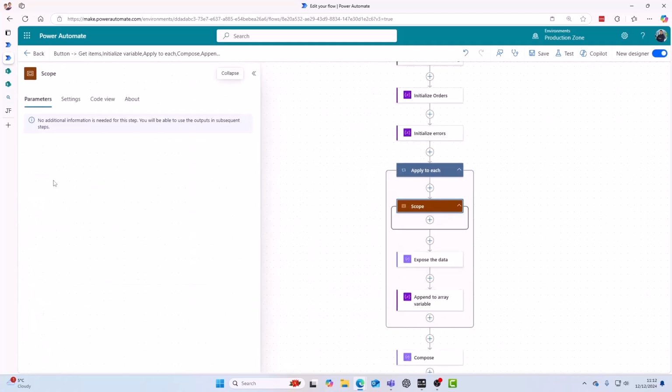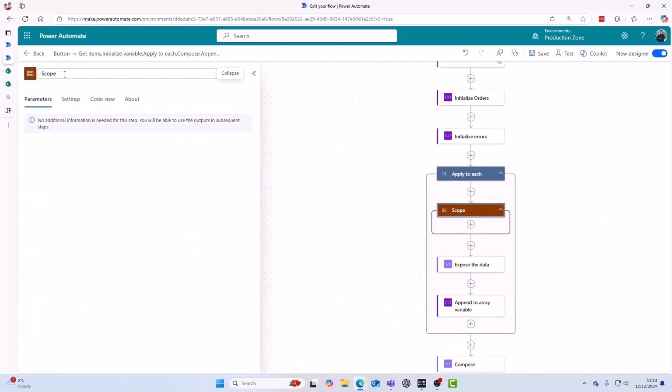If you've seen this before, this might be quite familiar, but I'll talk those of you who've not seen this before through what I'm going to do. So I'm going to call this a try scope. And that's just a word I'm applying to it. It's just the name of a grouping of actions. That's what scope can do. It groups actions for you, but it can also allow you to do things if that group succeeds or fails. You can do this on individual actions as well, but scopes are really, really valuable.